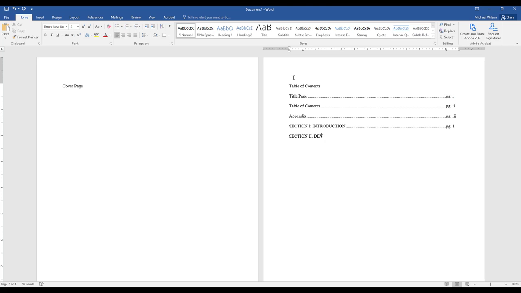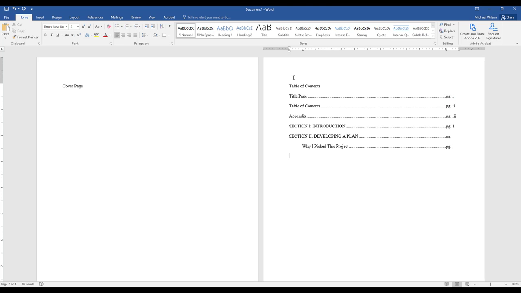Section 2, Developing a Plan, is going to be on page, we're not sure yet because we haven't written it, so we can just leave that blank and we can start adding the remainder of the table of contents. Now, after section 2 is a subheading, so we can press the tab key. It moves us over 1/2 inch, but it doesn't add a dot leader. In this particular case, the subheading is why I picked this project. If we press tab again, our dot leader appears, and we can leave a placeholder for our text.